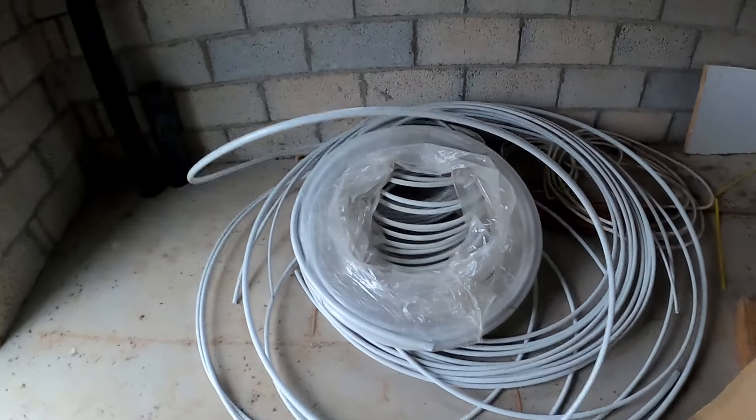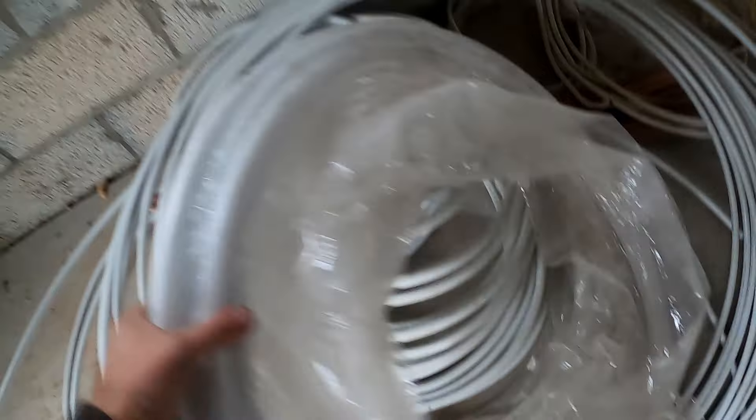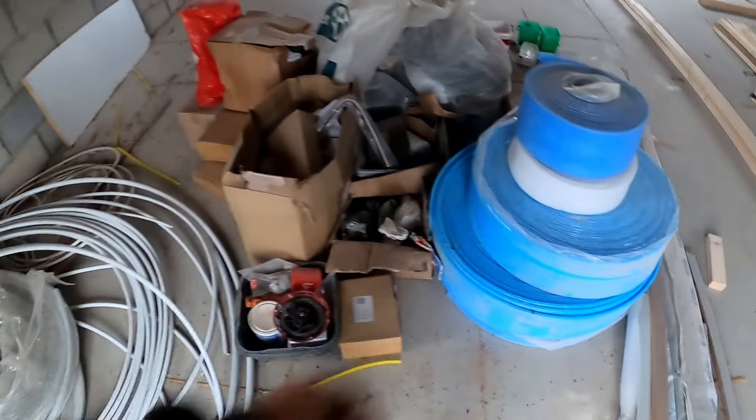This was all left over from the other jobs when we did the other plots. We've got some underfloor heating, and all the solar thermal controls should be here somewhere. That's the expansion vessel for the solar thermal. I bet all the kit is here for it. We've got some soil pipe bits in there as well. You get junk left over at the end of jobs. Because we did three other properties there and this was the last one, you sort of move stuff across. Covid and everything happened - well I don't know what happened really. But we're back now.